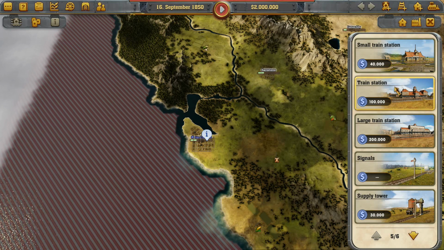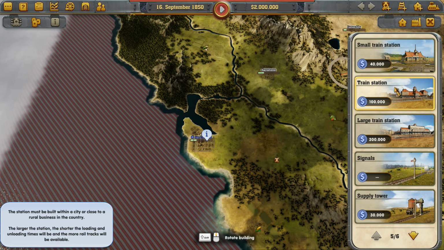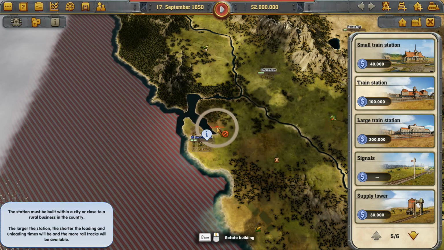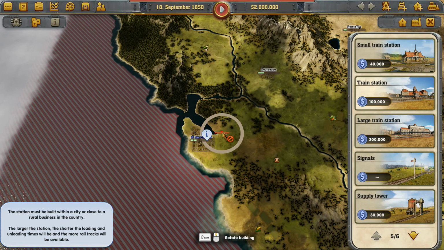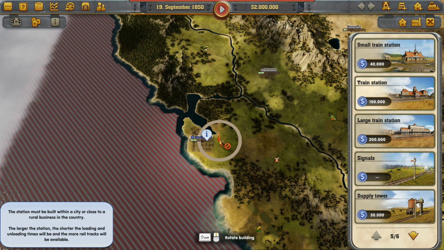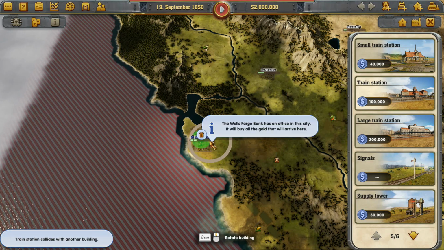So what I usually do is I usually buy the 100,000 straight away on my main cities, rightly or wrongly, because then you've got 2 tracks to work with. So then I usually try to use 1 set of tracks.